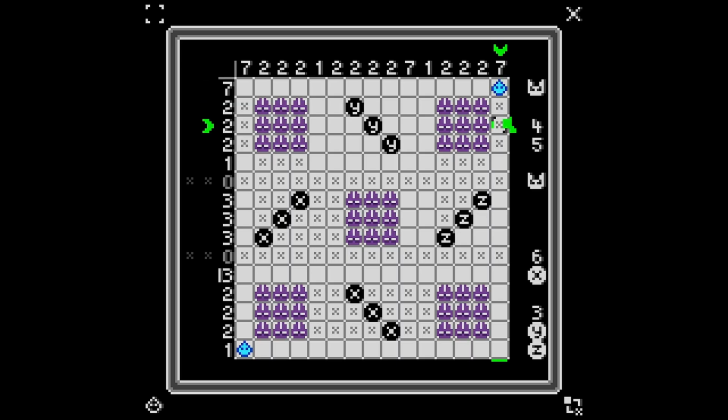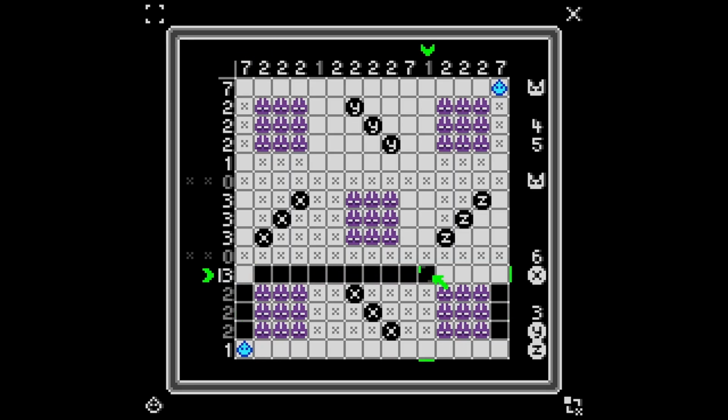And also now we see this crystal is connected to all of this, which means there needs to be separation here somewhere. Well, we can see, we can fill in these rows with walls, and for there to be separation, the 13 walls here need to be here.